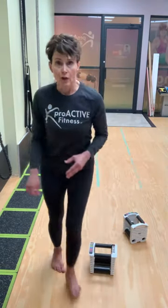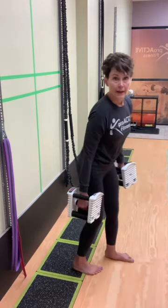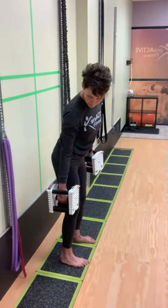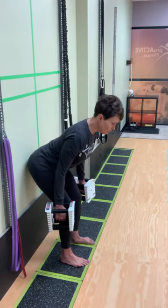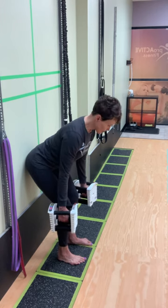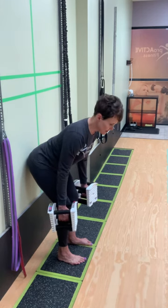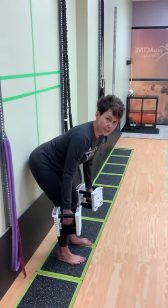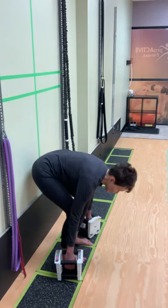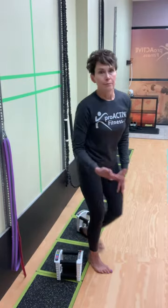If you find your lower back hurts with those — which a lot of people do — you can also set up your hinge with a little bit of feedback from the wall. Set up about a foot away from the wall, park your butt on the wall and don't let it come off. You might need to play around with your foot position a little bit. Just make sure that you don't lose that position with the hips back. A lot of times people start to pull the hips under and then the pressure starts to happen in the low back. So just touch your bum to the wall and then proceed the same way.